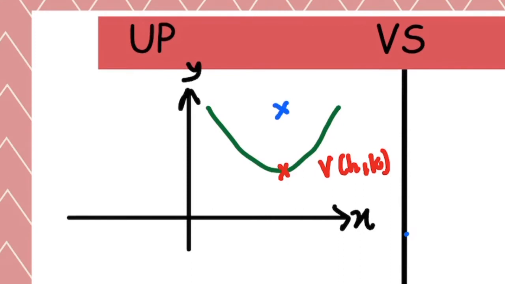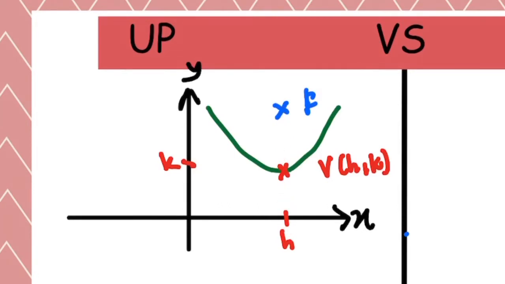Other than vertex, you need to know about the point focus. So this is your focus point. How can you memorize this? Always remember that focus must always be in front. We are focusing something in front of us, right? So focus is in the front. How about the coordinate of focus here? So let me show you. This is H and this is K, right? So how about the coordinate of focus?